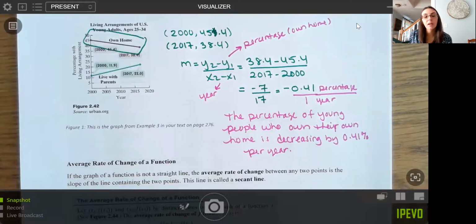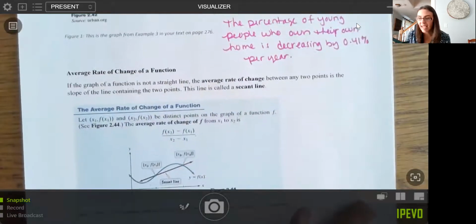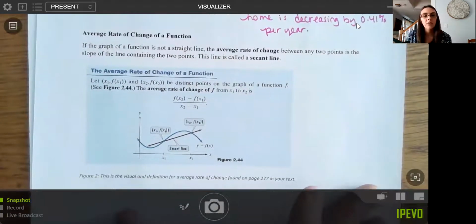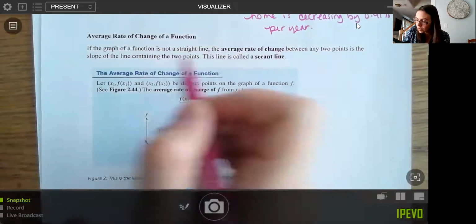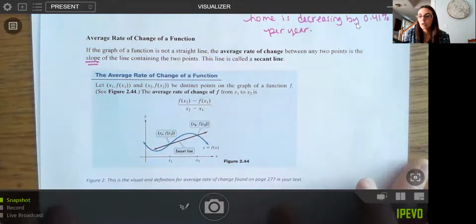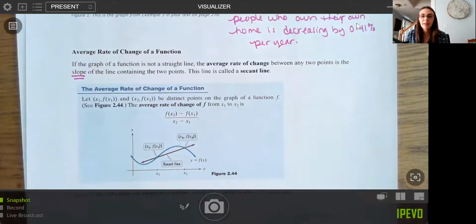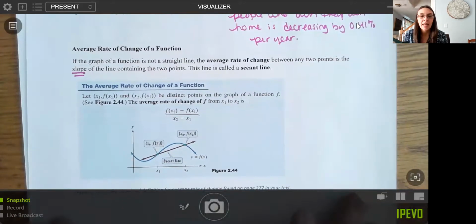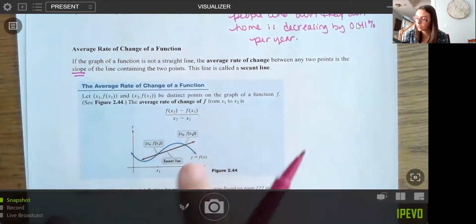Now we can take this a little bit further. So we've always been talking about slope in reference to lines, but we can extend this concept to curves. And that's where we get into the idea of average rate of change. So when you see average rate of change, again, I still want you to think about slope, right? Average rate of change relates to slope of the line. So if you're asked that question, just find the slope, okay? And what the average rate of change relates to is the slope of the line containing those 2 points. But we tend to use this term instead when we have a curve, so something that's not a straight line.